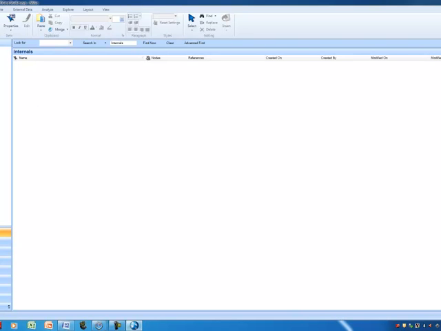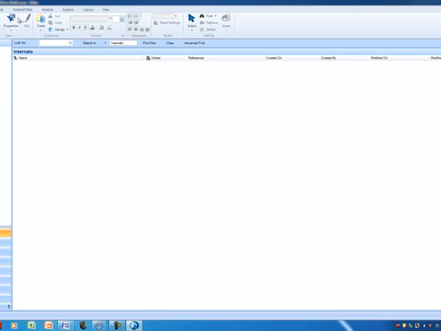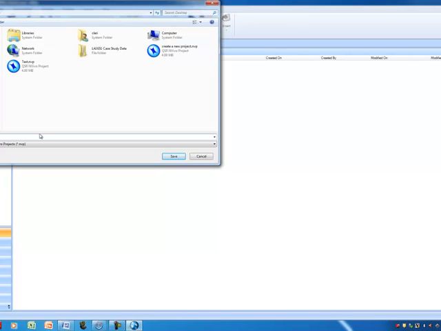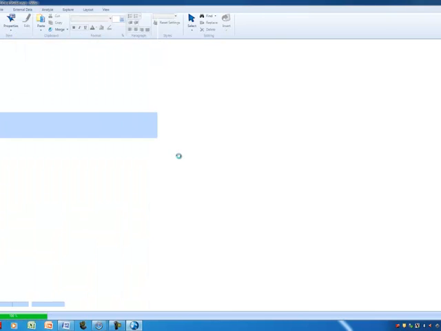So what you do to copy a project, so this is when you want to change the name of the project, you click File, you go to Manage, Copy Project. Now it's going to ask you for a new name. And this is Test Copy Project. Click Save. Give it a second to work.